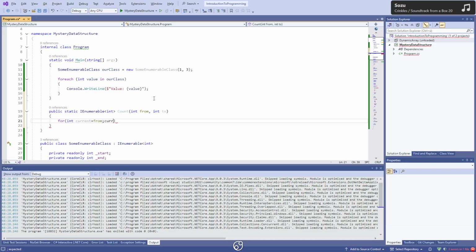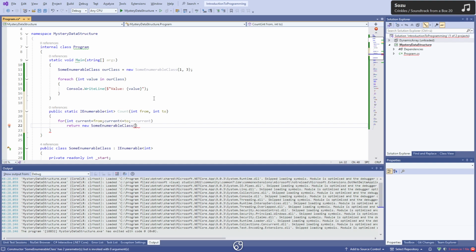Current = from; current less than or equal to to; and increment current, like that. And here we learn about a special keyword. Right now, I'm supposed to return an enumerable, right? So I would actually need to return something with enumerable, like some enumerable class, for example.